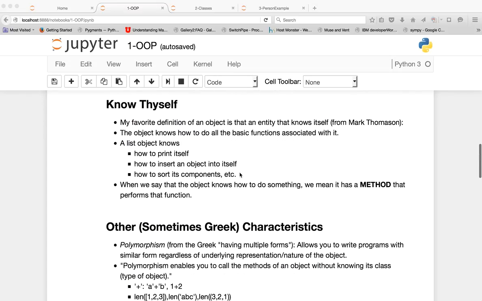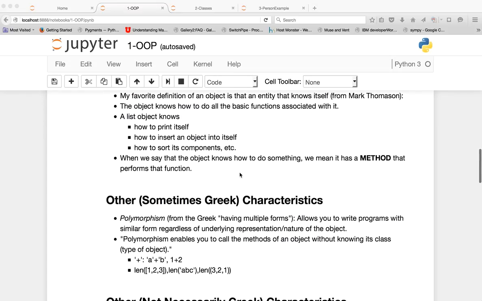Okay, so let's look at some other characteristics of object-oriented programming. Object-oriented programming demonstrates polymorphism, from the Greek meaning having multiple forms, which allows us to write programs with similar form regardless of underlying representation and nature or differences of the object.